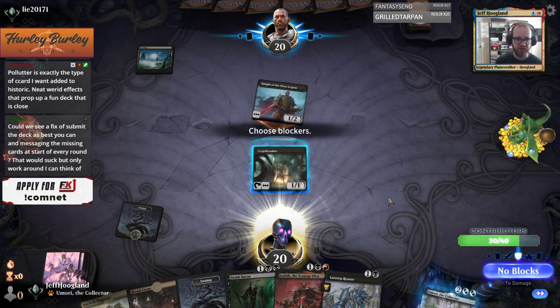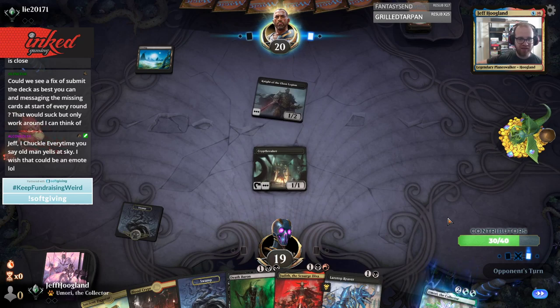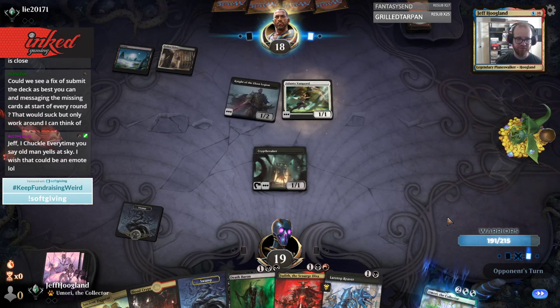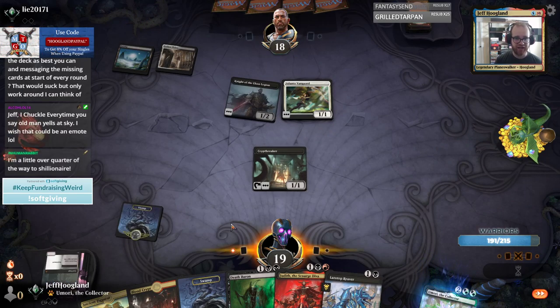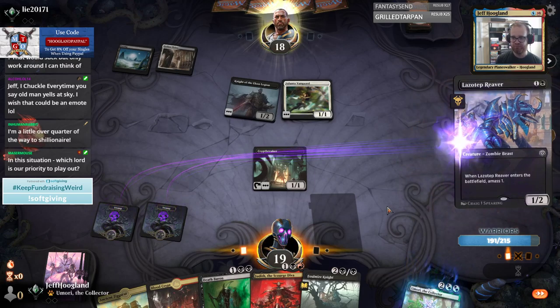I agree, Cummy Pizza. I want more Gempalm Polluters and more Mazes Ends and less Timely Reinforcements. I think there's a good chance Timely Reinforcements was a very bad addition to Historic.